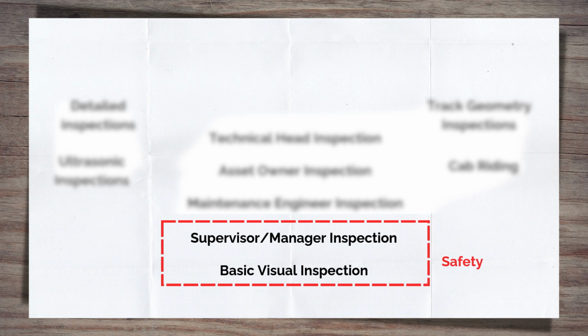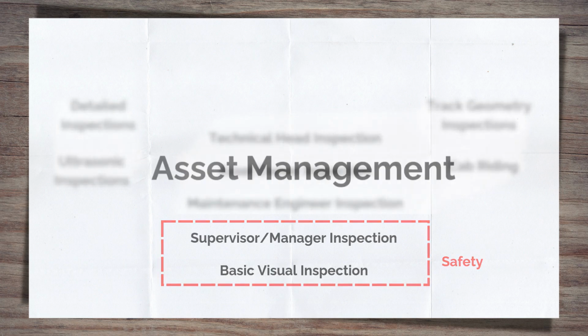Now, this is not to say that the other inspections we're going to cover aren't safety inspections at all. They all contribute, but especially the BVI is the last line of defence, so to speak, so it's critical it's being done right. The next level of inspections comprises several layers, though they share a single purpose: asset management.